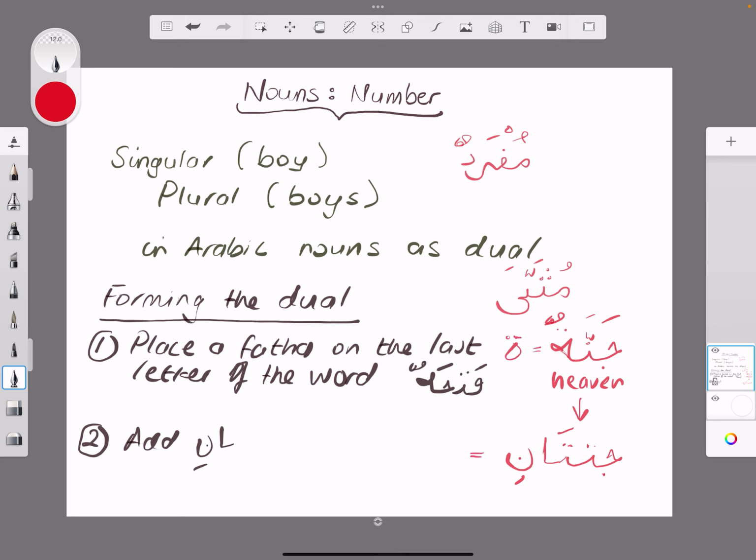When we convert it into a dual, it doesn't have the ta marbuta at the end. It has the normal ta at the end, right? So jannatani means two heavens. Okay, for now. So that's the basic introduction to how to convert a singular noun to a dual noun.